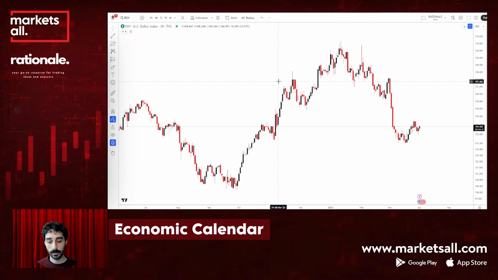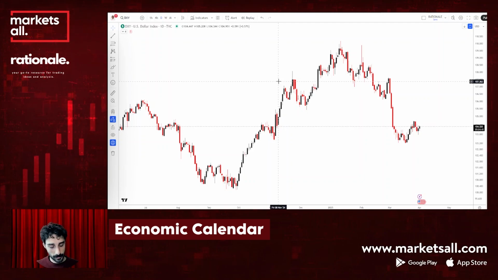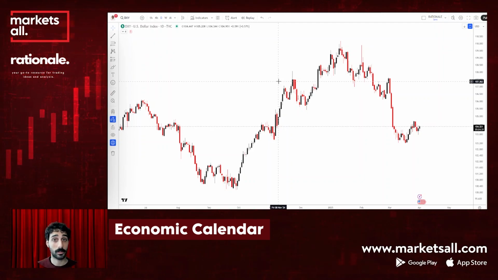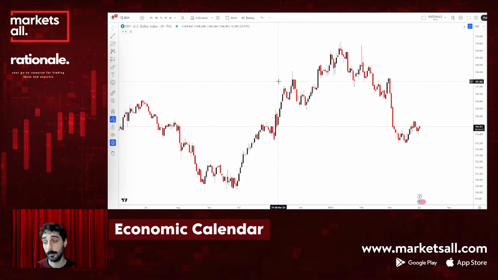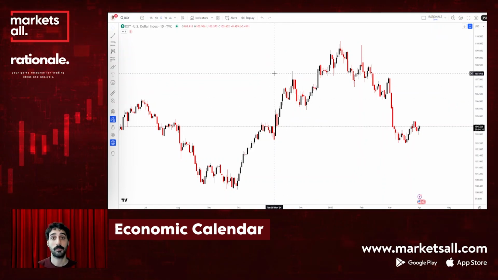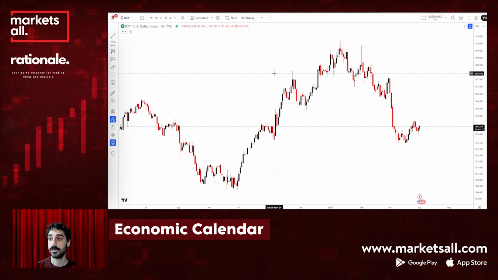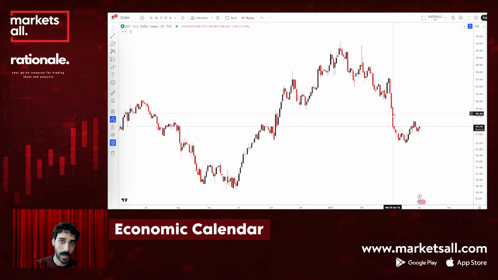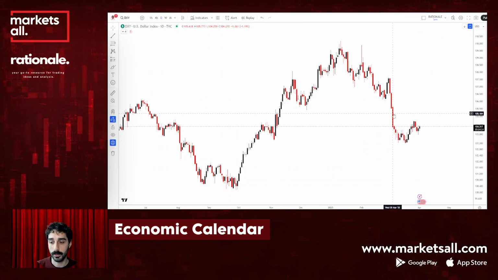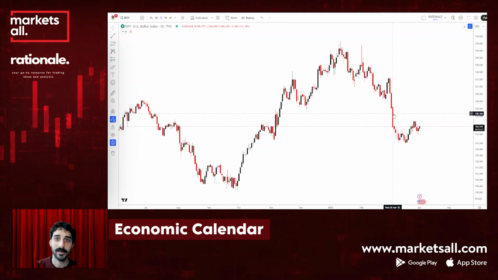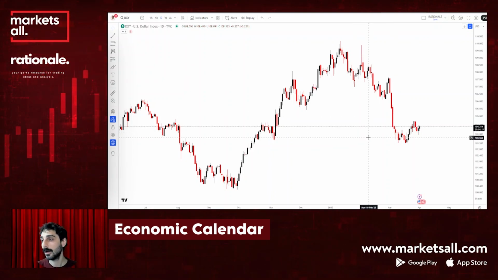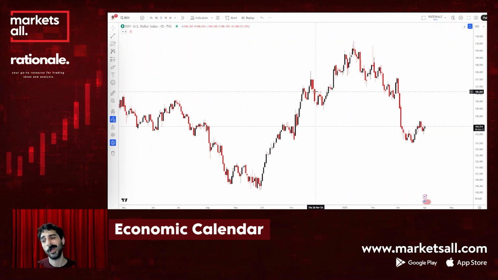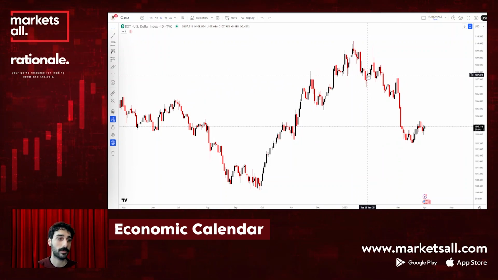So this means that this kind of data is signaling that economic growth is under some pressure. That means rate cuts might be faster than expected, and with that we saw a huge sell-off in the dollar index. As rates come down, the value of the USD will depreciate. So in that situation, we saw a huge sell-off over there.